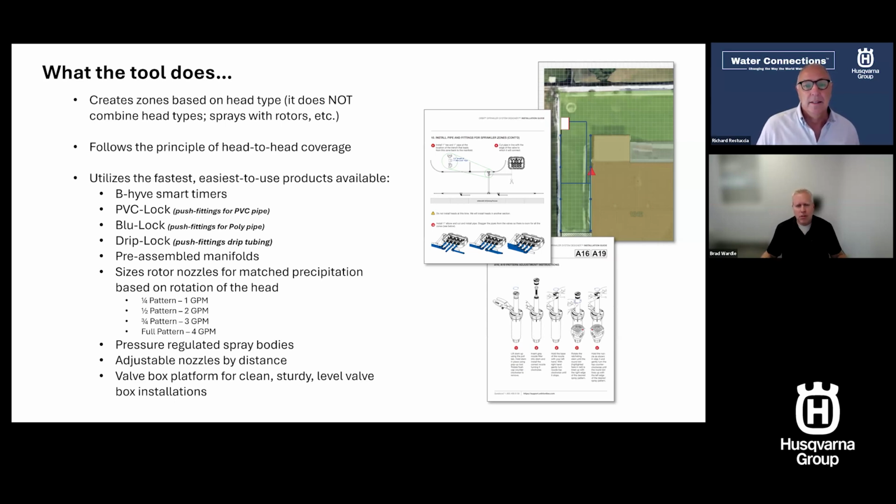If you've got a system installed and maybe you either need to finish a backyard, or maybe you're questioning how is my system laid out? It seems like it's not watering properly. You could go do a design of your yard, look at how things are laying out or how they should lay out, look at how you've got them laid out, mark them on the same design, and make some repairs, add some heads where needed, make some corrections to your system.